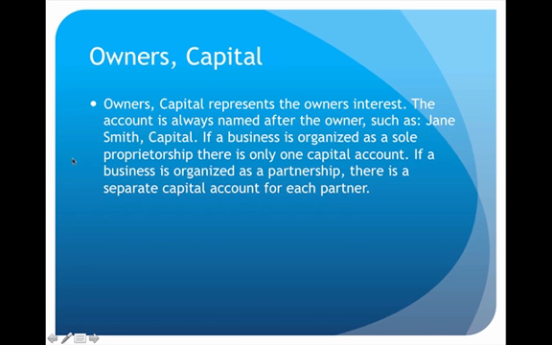The first component is the capital. But notice that we've said owner's capital. And generally what we would do is put the name of the owner in front of the capital account. And that owner is, of course, the sole proprietor if you're dealing with a proprietorship. So it could be John Doe Capital, whatever the name of the person is, but that name is always in front of the capital account.